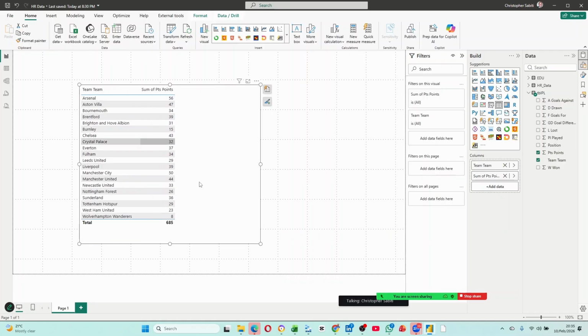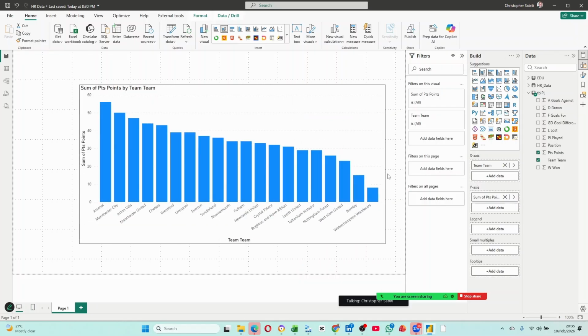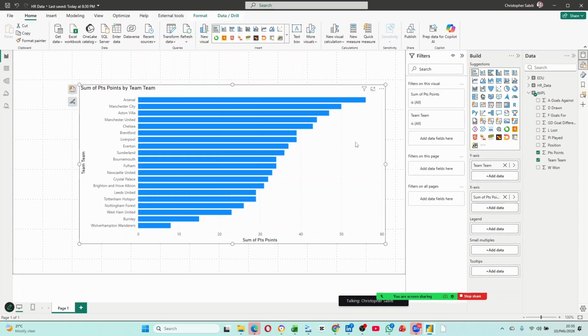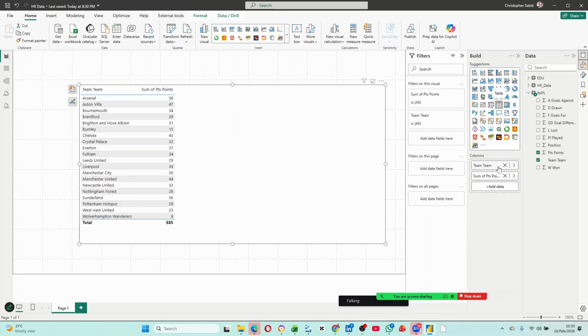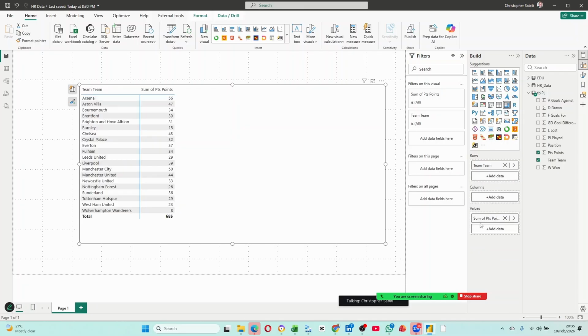So if you want to change this into a column chart, when you click on a column chart, it automatically changes into a column chart. When you click on a bar, it automatically changes into a bar. When you click on a matrix, it changes into a matrix. But a matrix is different from a table because a table has only columns. A matrix allows you to split what to put on values, what to put in rows and what to put in columns, right? We shall reach all those in visualization and talk about everything. So there you have it.